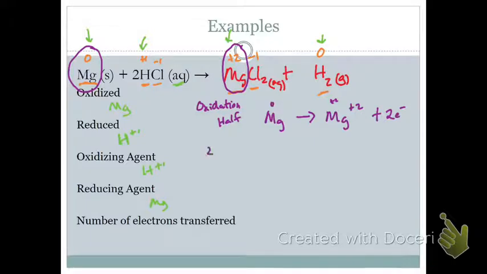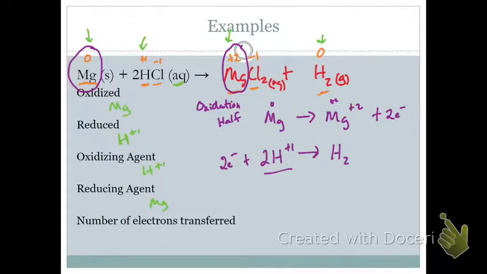What about the reduction half? So here we have the reduction half, hydrogen +1 going to hydrogen. So how do we first balance this? We balance the atoms themselves. So I need 2 hydrogens on my reactant side. And then I'm going to actually kind of run out of space. I'm going to erase this. But how would I balance this? I have a positive, basically 2 on this side, right? So I need 2 electrons on this side.